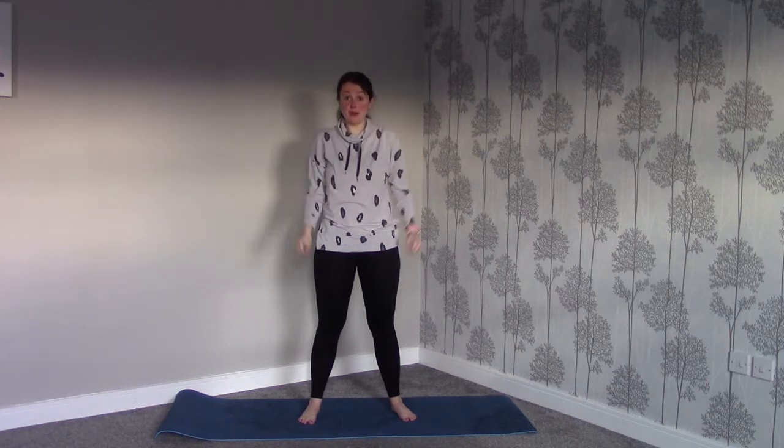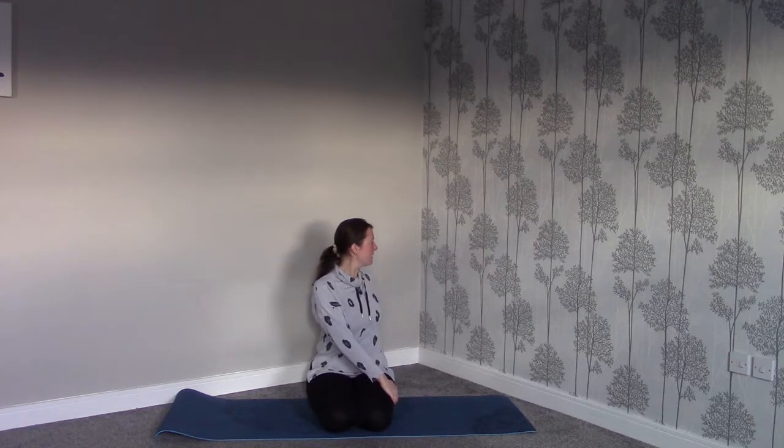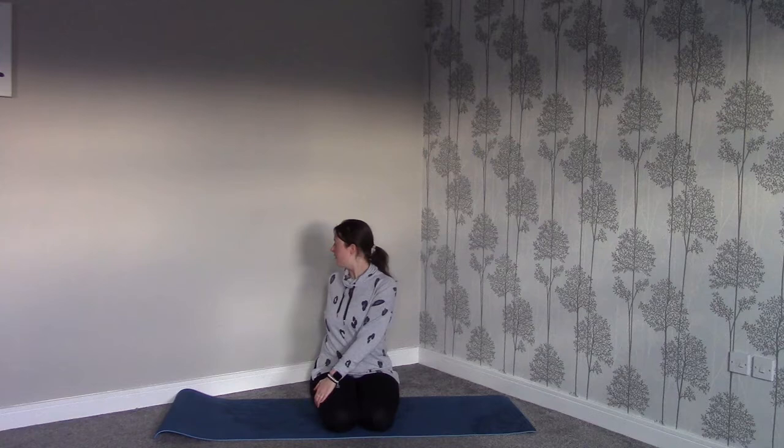She will show them around, going onto your knees. We're going to take one hand onto the opposite leg and then twist to look over our shoulder as she shows them around this part of the classroom and school. And then coming back to the front, and we're going to swap sides, so taking our other hand on the opposite leg and looking over our other shoulder as she shows them around this part of the school and classroom.